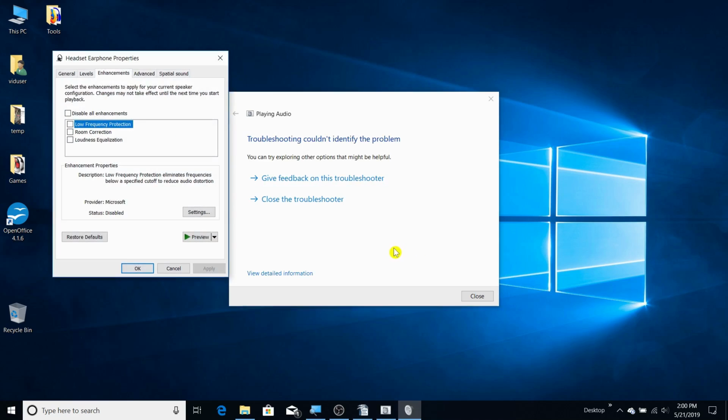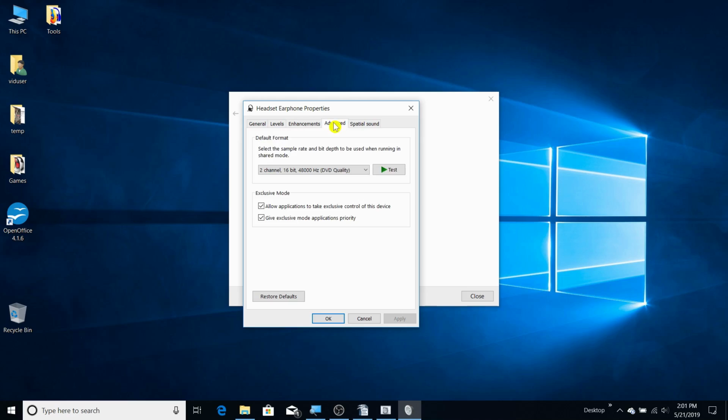Let's go ahead and open that. Sometimes you'll have an enhancement which might be affecting your sound output, and it might be a good idea to go ahead and disable all of those. I never use those myself, so I'm going to go ahead and do that. Then you can preview sound right there. If you start hearing some sound, then you know your problem's fixed.